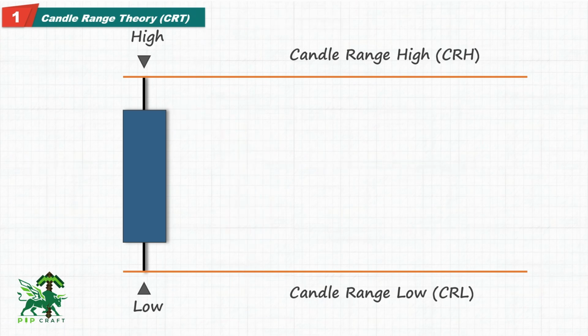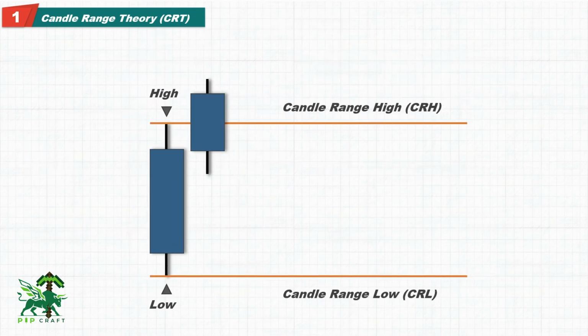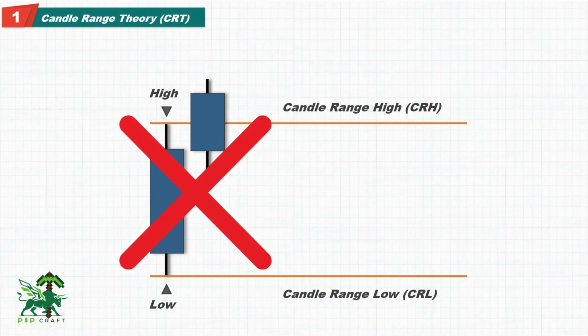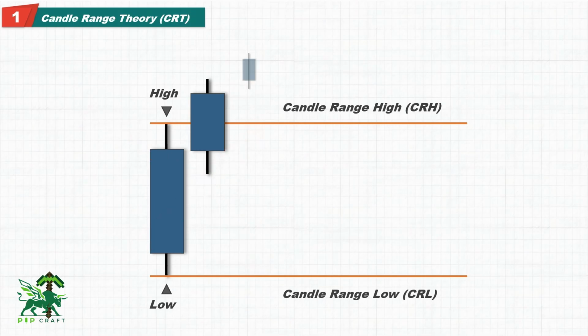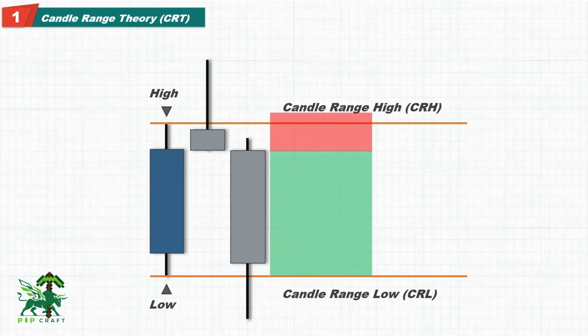If instead, we see the second candle close above the CRH, then the potential candle range theory setup becomes invalid. This is because it's more likely that the market will continue pushing upward rather than targeting the low of the first candle's range. However, if the criteria are met and the second candle fails to close above the candle range high, we can then look to the third candle for a potential short setup, with our target being the candle range low. Now, that was just the general idea and reasoning behind candle range theory.